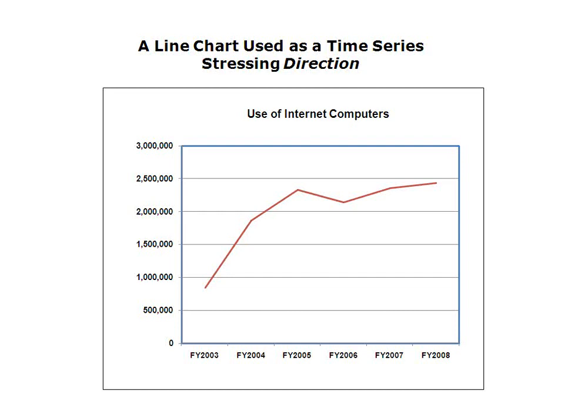Now I'm finally showing an actual chart. This is a very simple line chart. And you'll see that my title says that it's a time series, and that with the line chart, what we're really stressing is the direction or the trend. Line charts are really quite common, I suppose because they're really easy to produce. They just use a line to connect these plot points, because there's a point right here, there's a point right here. It's just showing where your data points are on your graph. But they're really good at showing fluctuations in value over time, obviously.